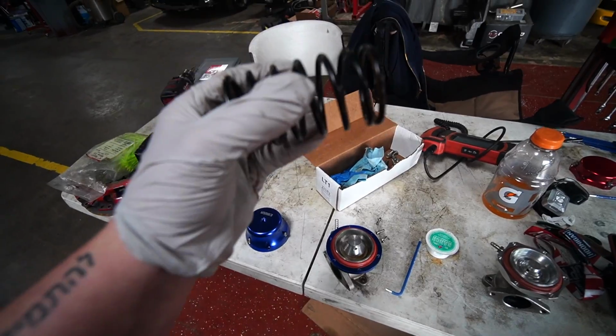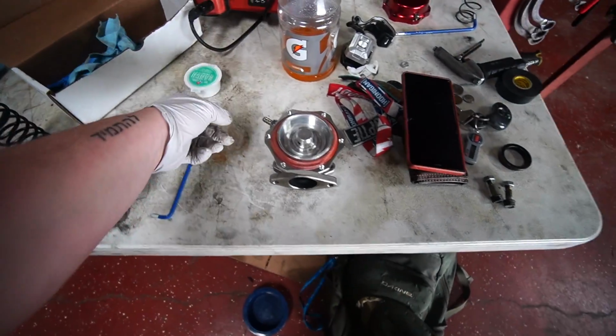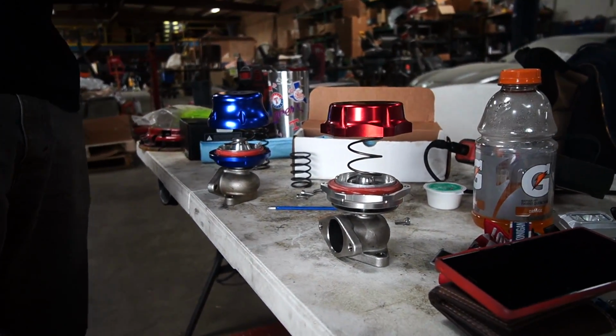We probably could use a spring about this thick since it's likely to work now, but gonna go a little more conservative, get that ranch dressing out of my way. I don't like that crap. All right, so we've got a nice combo we're pretty happy with.